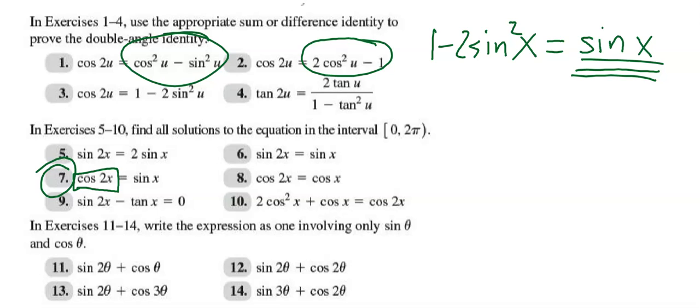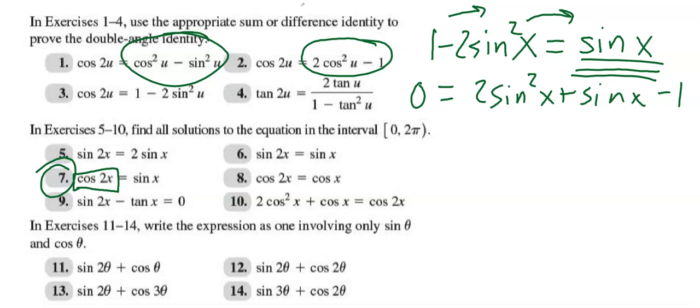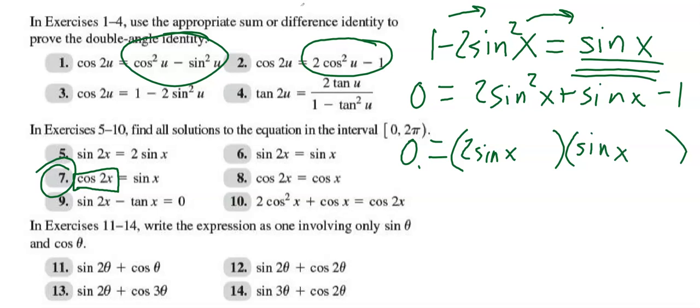Okay, what do you think we should do? We could, but I really like dealing with positive squared terms. So I'm going to push everything over to that side. So 2 sine squared x plus 1 sine x and a minus 1. Now what? I got a squared term, a linear term, and a constant. What did we do back in Algebra 2? We factored it, yes. Any GCFs to pull out? No GCFs. So straight to the binomials. 2 sine x and 1 sine x. Now what?